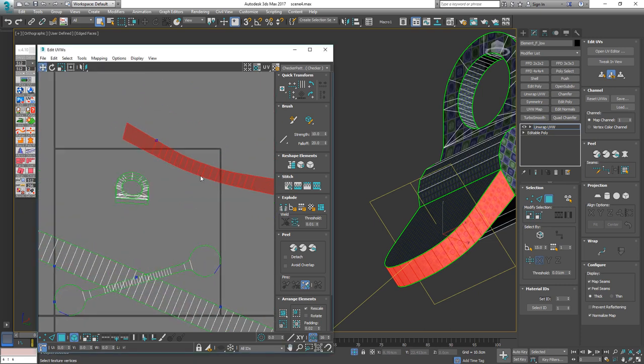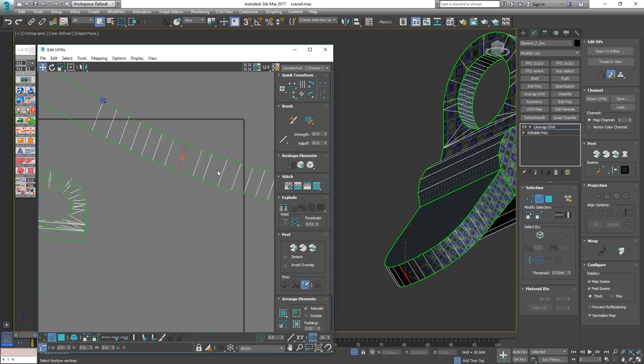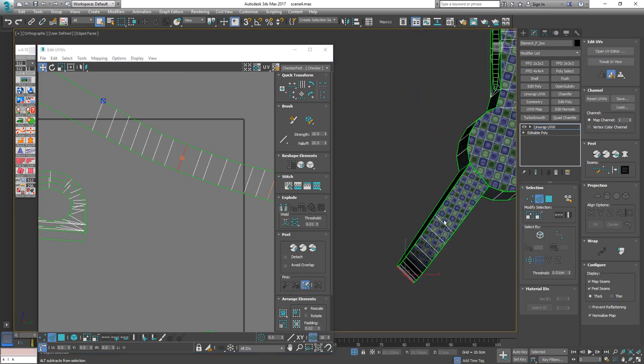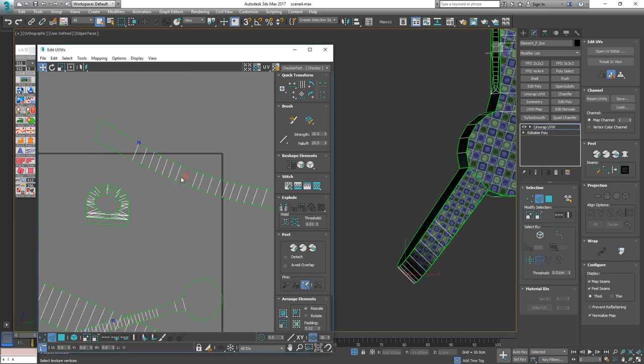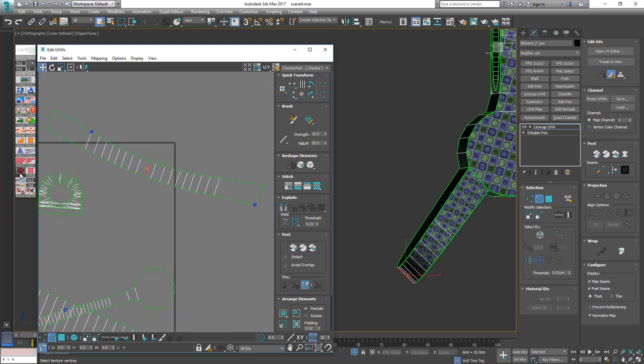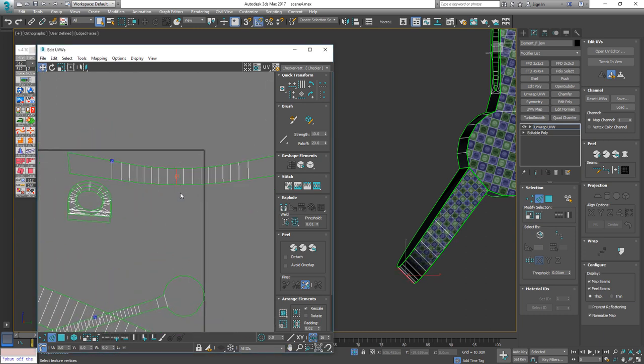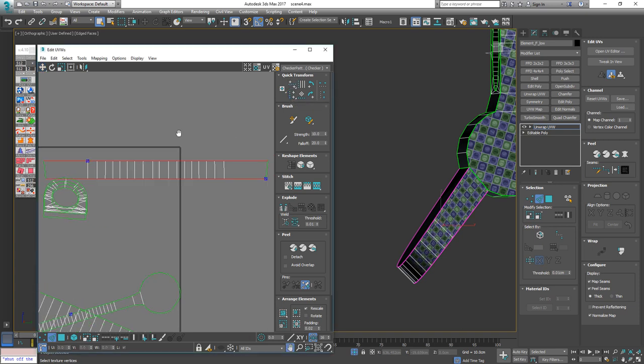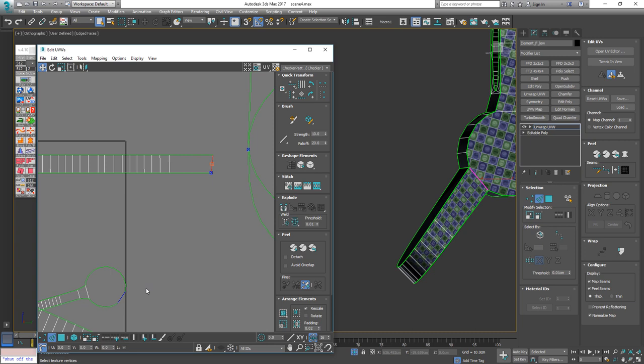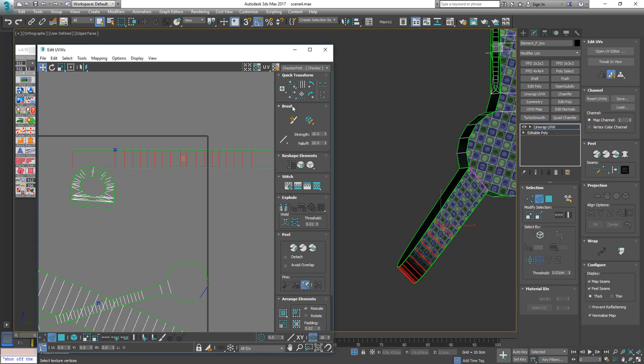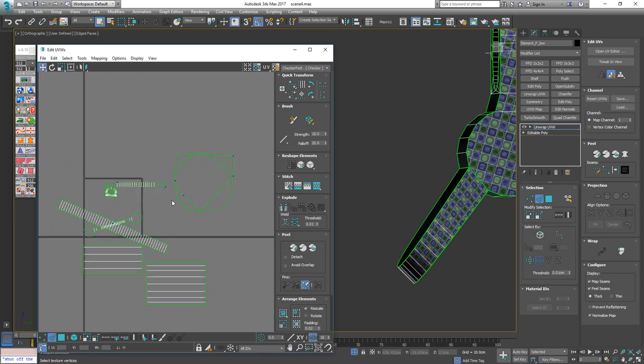So now we are left with a piece here that already has a bit of a curvature on the model. So it has a bit of a different thickness, which gives us something that is not ideal here. And what we can do in that case is just select that edge and that edge, and then make a loop selection. Go over here to that thing, press it down, and then select this one here under it. So that gives us that. And you can do the same thing here with a ring selection, and then just do the same down here. So now we have it perfectly straight laid out.